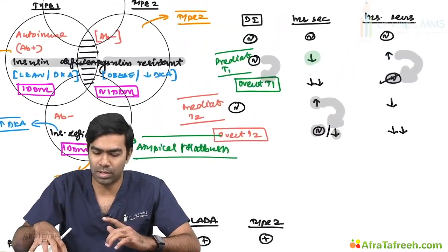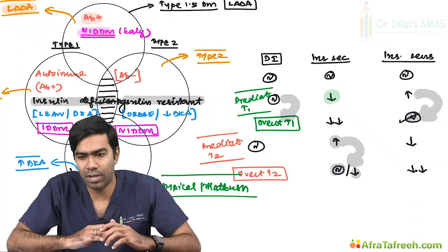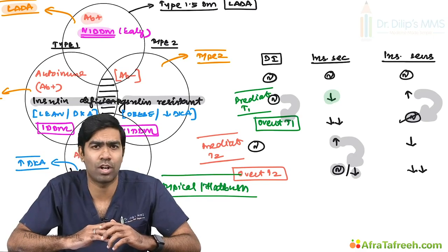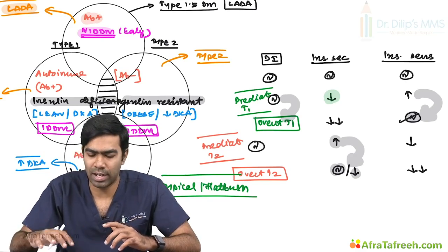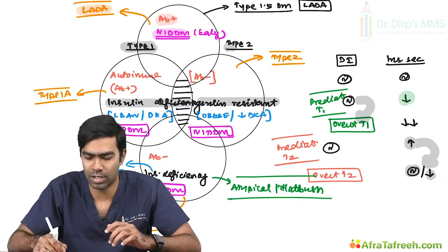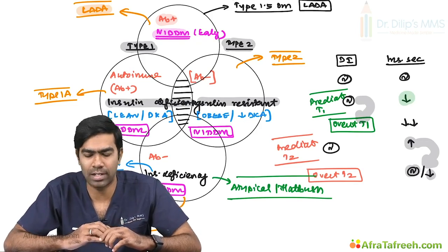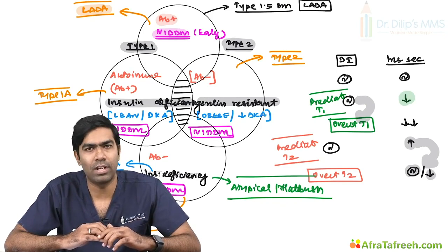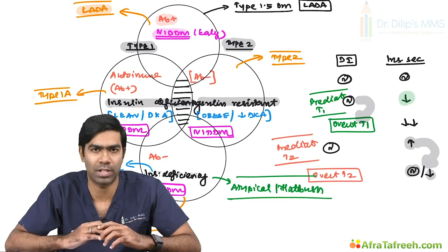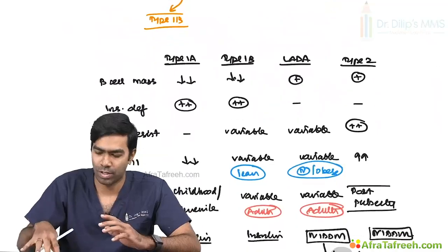But the problem is our traditional understanding in the first and second year. Whatever basic common subjects you take, whether it could be physiology or biochemistry or pathology, they tend to tell one important thing, that type 1 diabetes mellitus patients tend to develop diabetic ketosis and type 2 diabetes mellitus patients will not develop diabetic ketosis. And it's absolutely wrong. And we know currently that there are a huge number of type 2 diabetes mellitus patients who present with DKA. In fact, their first presentation itself can be diabetic ketosis.